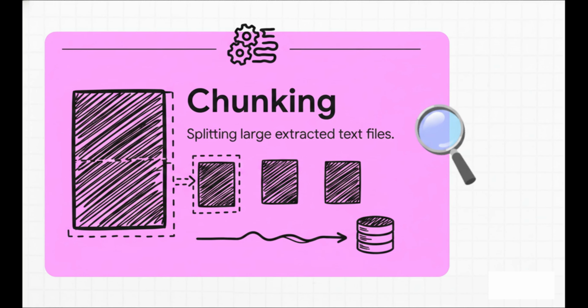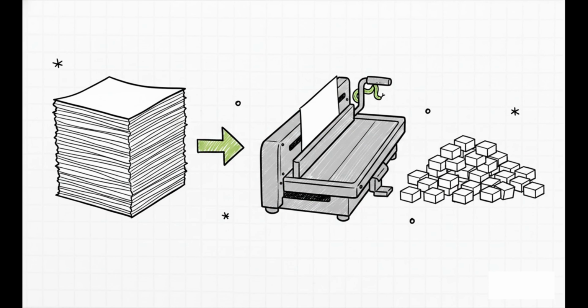Step 1, chunking. This just means extracting your text and splitting those massive files into smaller pieces. Bad chunking ruins RAG. So in Python, you'll typically chop that massive PDF into 500 character blocks.